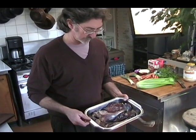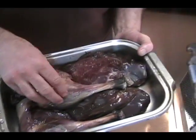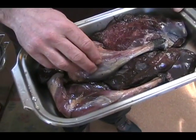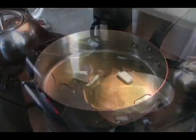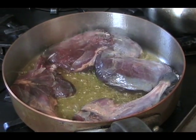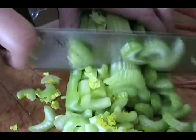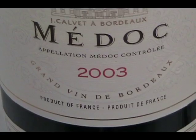So after the gun show, Murphy tells us about the star of the cassoulet, the goose. This has been marinated in soy sauce and black pepper and maple syrup. You cook it in a way that it's not tough to eat, but most people don't like it. The process begins with browning the goose over a stove. As the goose cooks, Murphy begins to work on chopping up the vegetables.